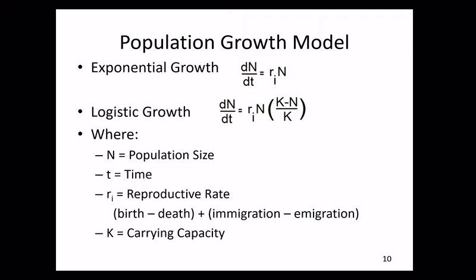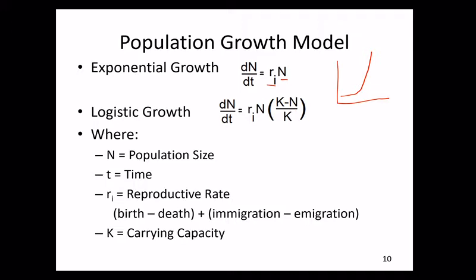And so as a quick review, when we talk about growth curves, we have two different types. Exponential growth, in which we simply have reproductive rate multiplied by the population size, capital N. And this will show a dramatic increase. So if we were to plot out an exponential growth, we would see it start low and then dramatically increase exponentially over time.